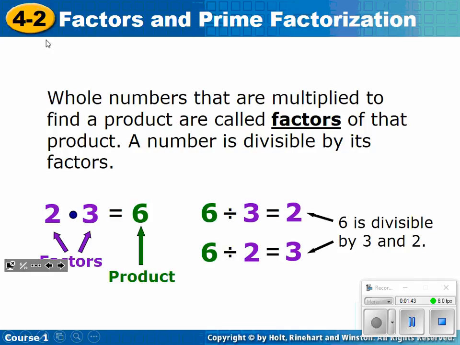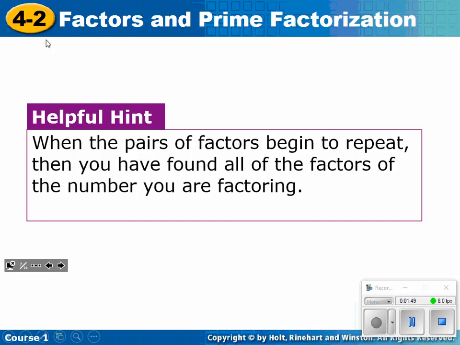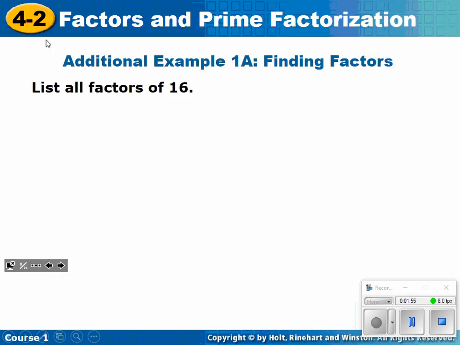But it's not going to show you the 6 and the 1, but that is also possible. So you're going to be asked, at times, to list all of the factors of 16. That means you have to figure out all the numbers that 16 can be divided by. First of all, here's what I like to do. I like to make a little rainbow, if you will. We got a 1 and we got a 16, right? We know that 1 and 16 go together because 1 times 16 is 16.